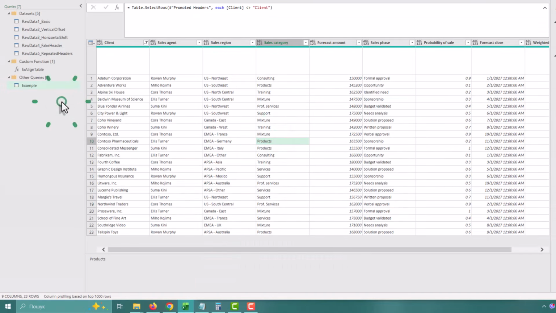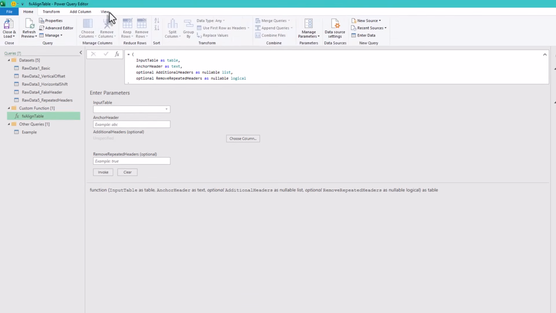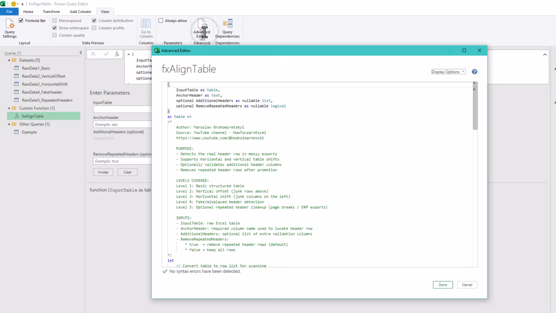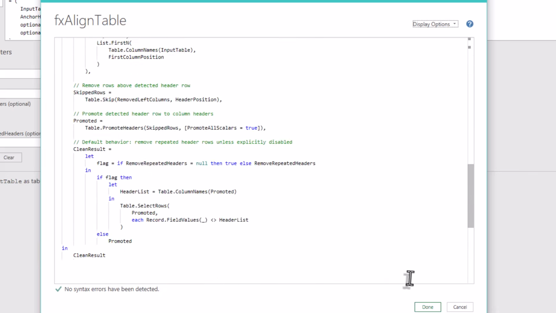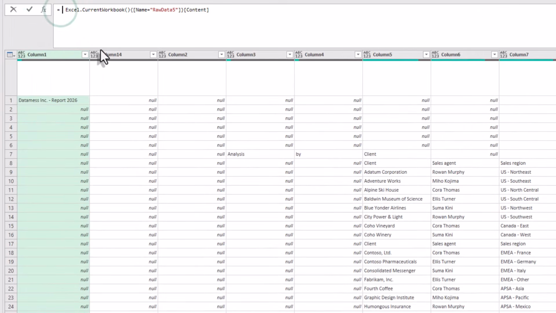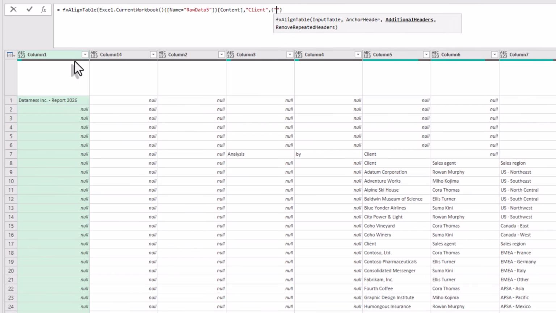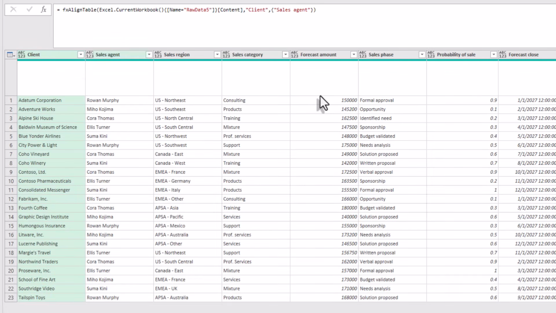If you've watched this far, here is the reward. Our query survived 5 different datasets. But do you really want to rebuild all this logic every time? Probably not. So I wrapped everything into a reusable function. It already contains the same ideas we've used today, plus a bit of extra error handling. Now, whenever I import a messy report, I simply call the function, provide the required arguments, and let it do the work. One click, and done. Much nicer than rebuilding the entire solution from scratch.